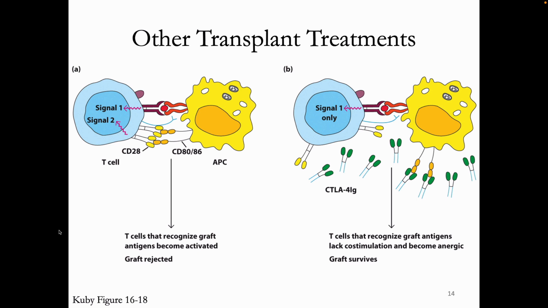So the idea here is that you could treat the patient for a brief period of time, make all of the T cells that are responding to the graft anergic. So basically make sure any T cell that's going to respond to the graft gets some time to get turned off. And then you can stop treating the patient. And then the rest of the T cells are okay. So you're doing this for a short period of time instead of cyclosporin therapy, which basically has to happen for the rest of the patient's life. So here, you're doing this by thinking about timing and trying to be more specific in your timing to limit which cells are active.